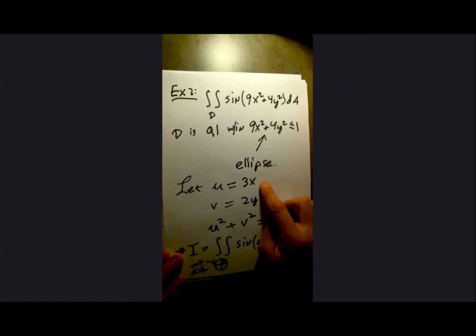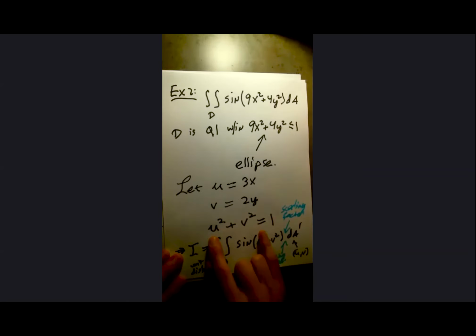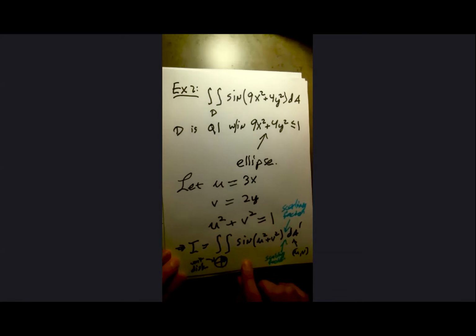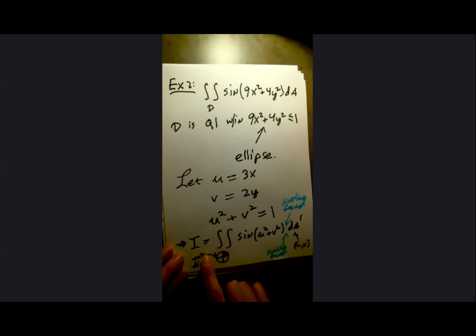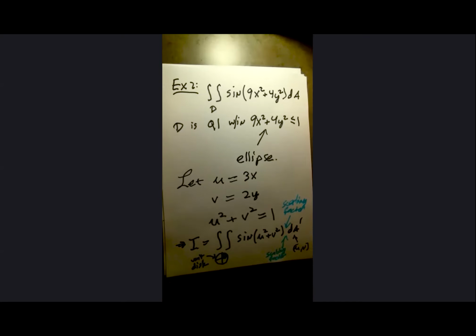And so we did this little substitution where we let u equal x and v equal 2y, which turned our 9x squared plus 4y squared into the unit circle. And so our integral is now going to be the double integral across the first quadrant part of the unit disk. And then we've got a sine of u squared plus v squared. There's a scaling factor that we need in here. And then we're going to have a dA prime, because it's now with respect to uv instead of with respect to xy. So we'd set up our integral. Now we know how to find scaling factors, so let's see if we can finish this out.